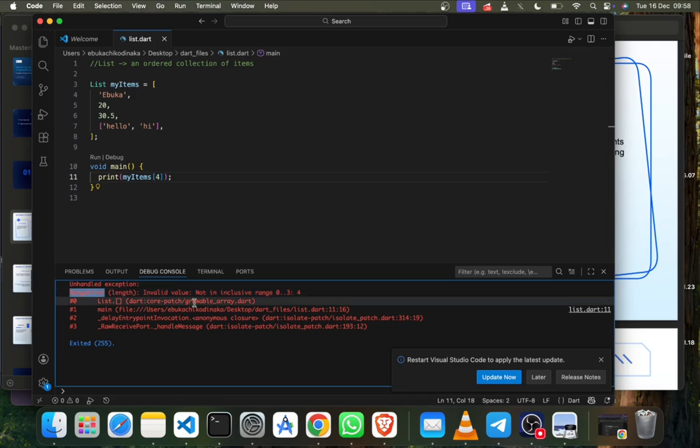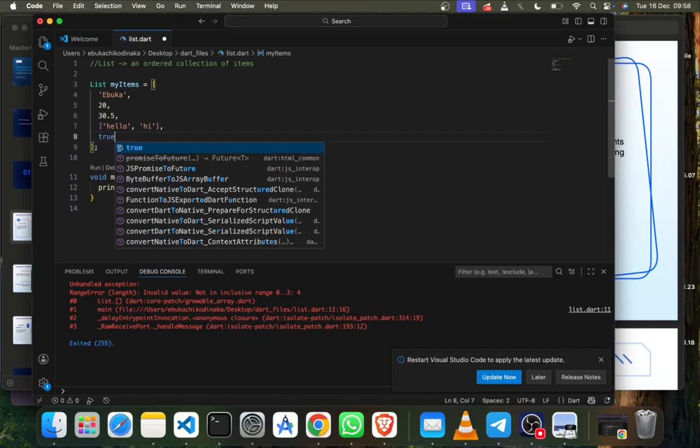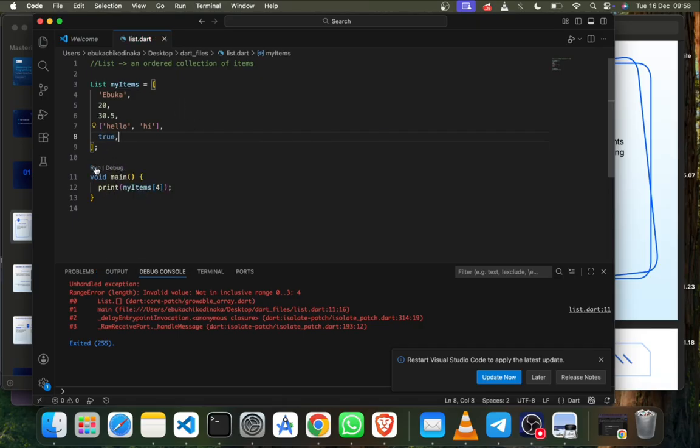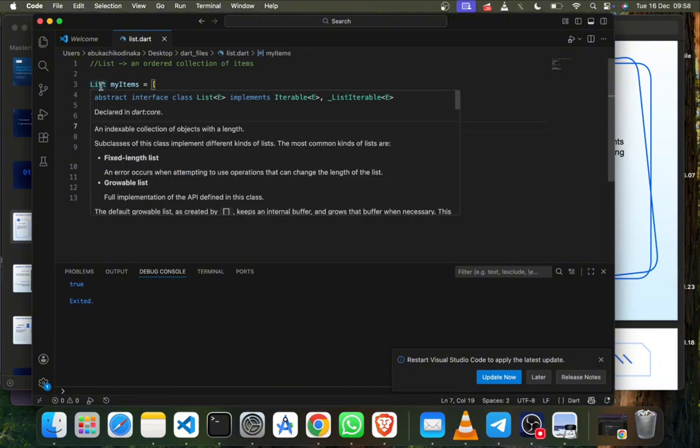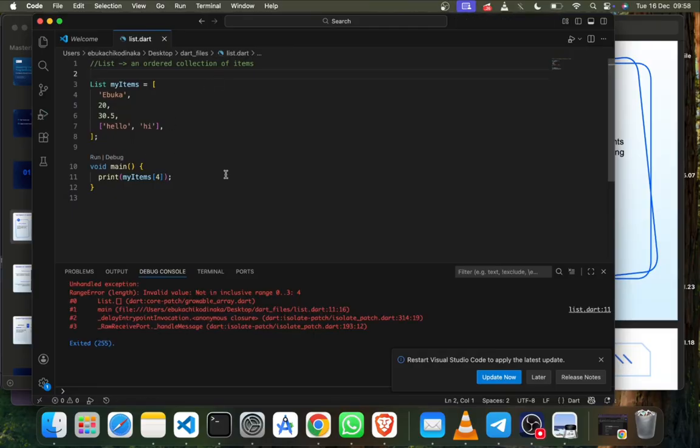I only have index numbers 0 to 3 in this list, but I am trying to access 4. There's nothing like 4 in this list unless I add it myself. I just added a boolean value, but before then there was no such thing as the 4th index.